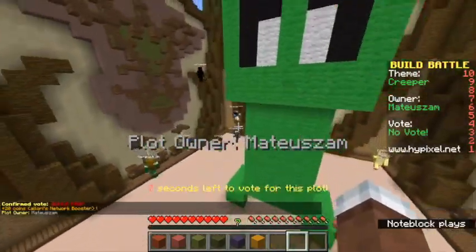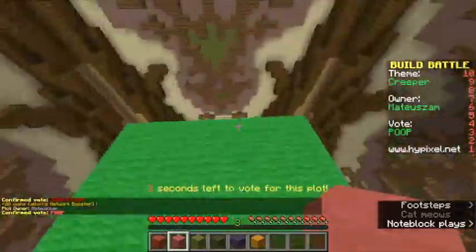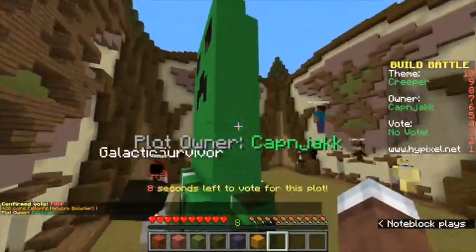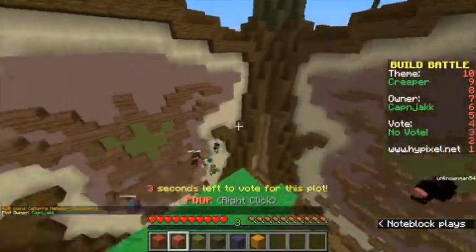Well, this is actually pretty good. It looks kind of like mine. So I'm gonna give it a poop, because they did the eyes the wrong way. It has to be white on black, dude. White on black. Oh, I didn't do the mouth. Okay, that's fine. I don't really care. This is gonna get a poop.